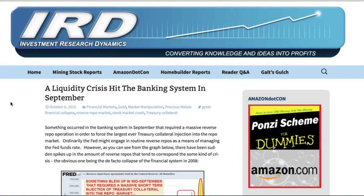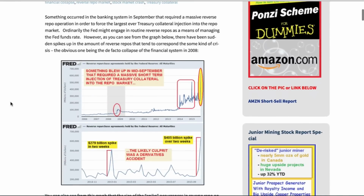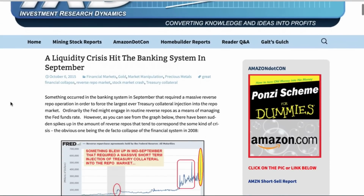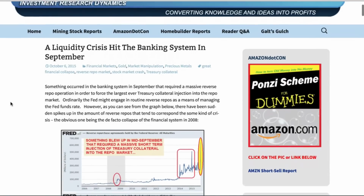Yesterday on our news section of goldsilver.com, I saw one of the scariest charts that I've ever seen. And I sort of haunt the Fed's website now and then, poking around and looking at charts. And repurchase agreements and reverse repurchase agreements are part of what's called open market operations. And they allow the Fed to sort of control interest rates through these open market operations.